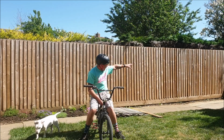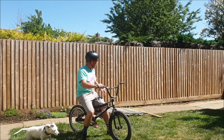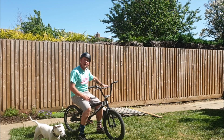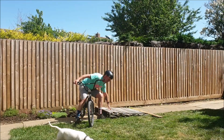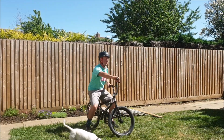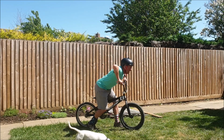So compressing through that area, and then just as you go up the ramp, starting to get your timing, so then you're going to unleash, do that bunny hop move just before the very lip of the jump, which in this essence is going to be about here. So as soon as my front wheel touches that area, we need to do a very explosive move from our compressed position, where we're going to be here.